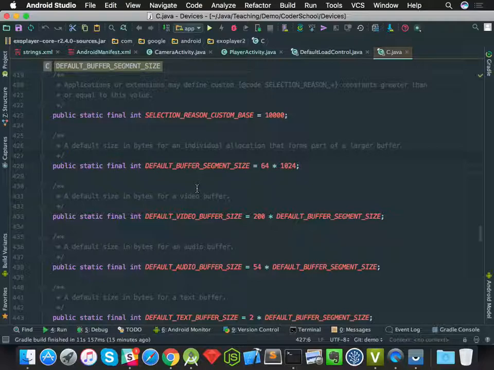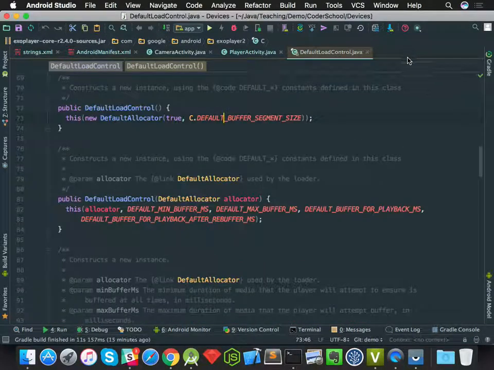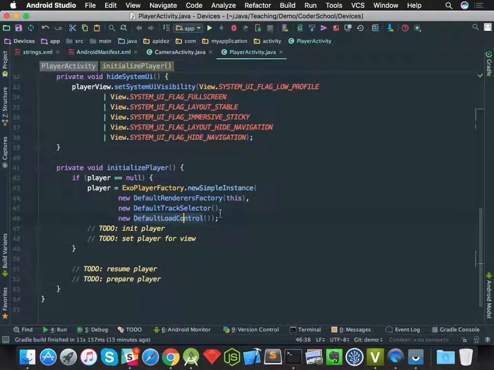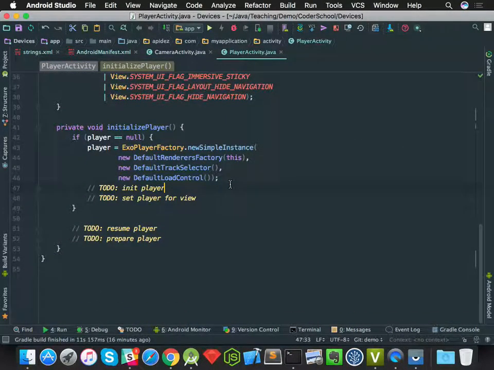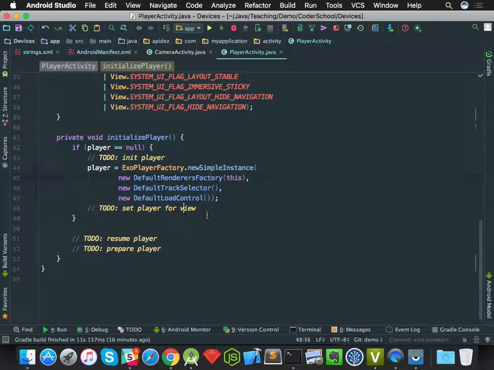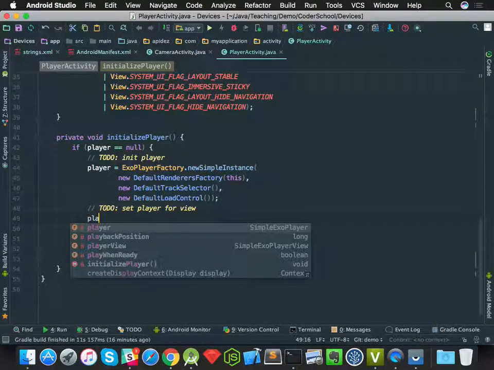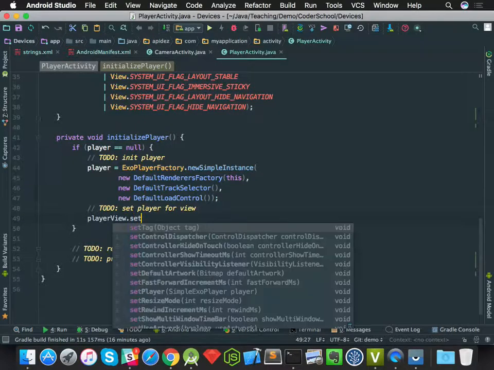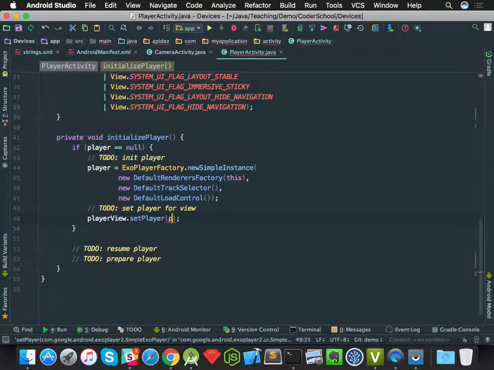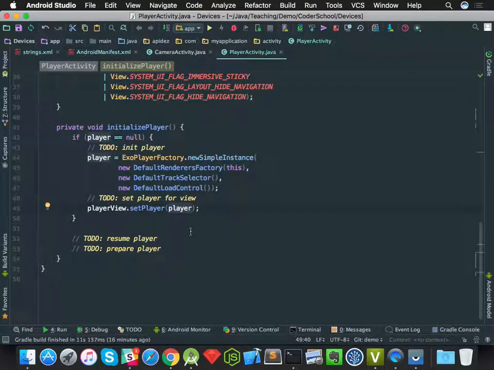Okay, so there's a lot of strategy. Maybe you want to start loading a new segment when the user finishes that segment. Maybe when the user has finished 80% of it, start loading a new one. A lot of strategy. So I just use the default one because I believe the library is good enough. Okay, so I need that here, and set the layer for the view. I have a view here, so I set a layer. Okay, done.